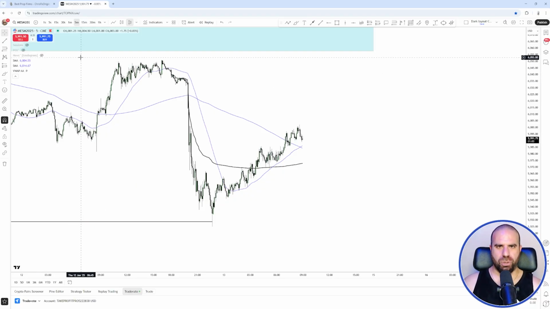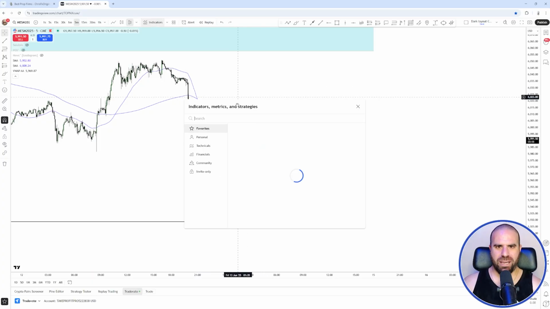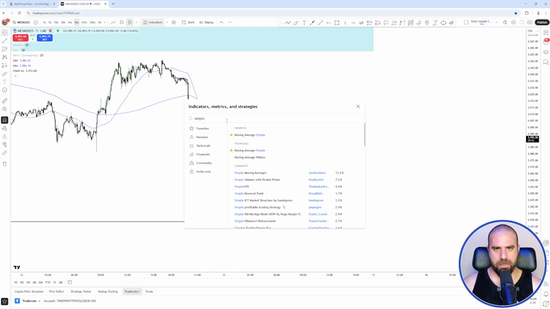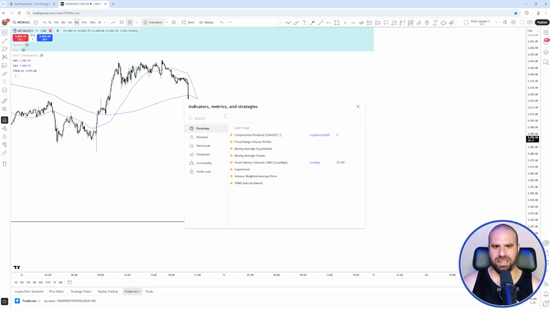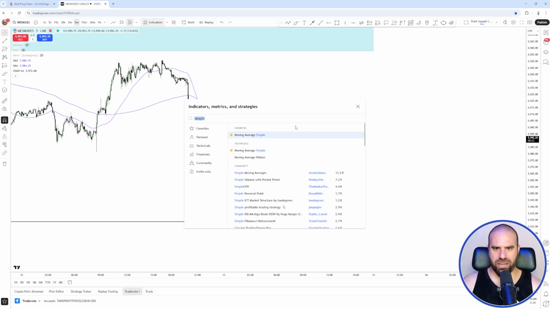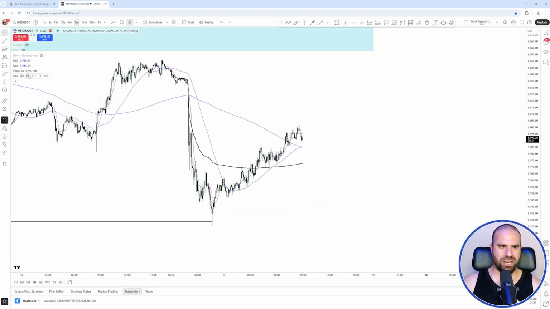First of all, you will be adding the simple moving averages. You can do the exponential as well. They don't make a major difference. So you will go to the indicators tab and you will type symbol and add moving average. You will click on that, and then you will have the symbol moving average. Then you're gonna do it again, and add another moving average. Click on it again. Now you see, because I clicked 3 times, I have 3 indicators.